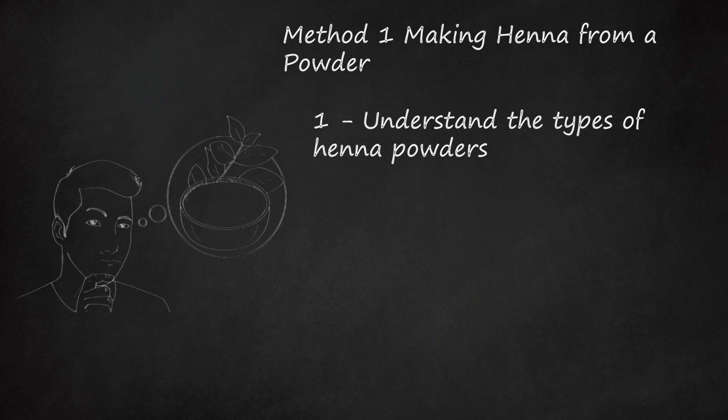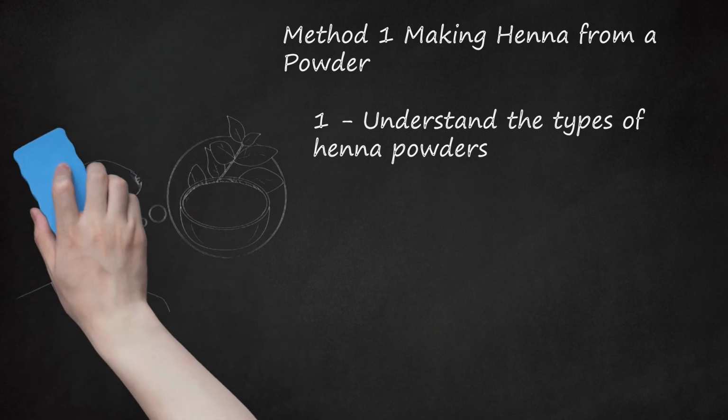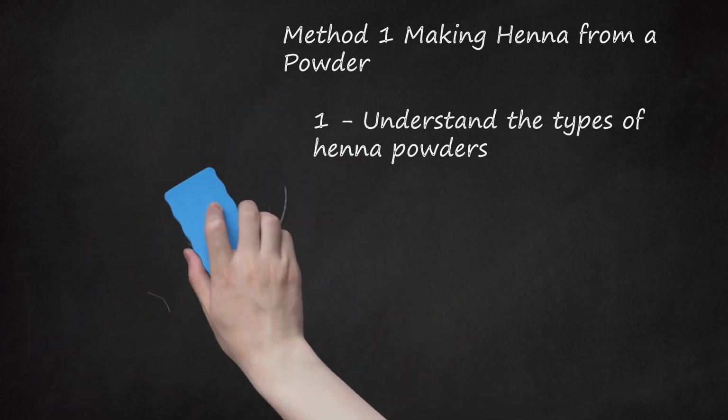Fresh henna powder smells like recently cut hay or spinach. It ranges from green to khaki in color. A good rule of thumb is that the brighter the powder, the fresher it is. Powders that are less fresh will cause your henna to develop less intensely. These powders may appear brownish and have little or no scent.